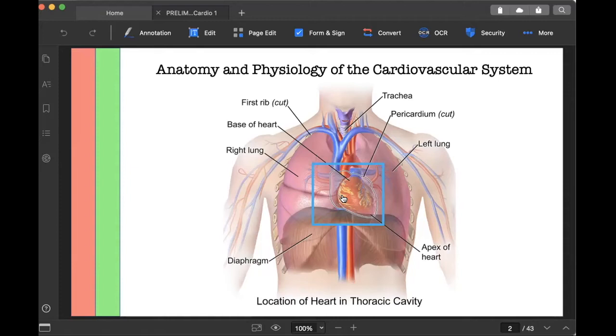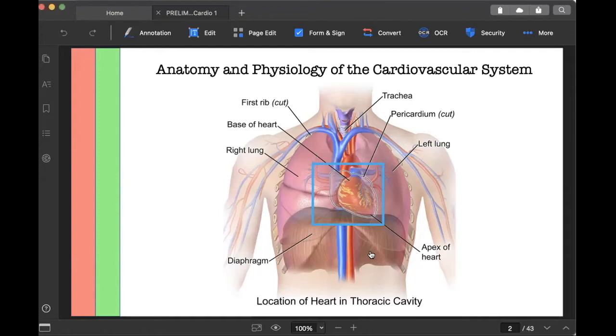Another factor is your gender, if it's a male or a female, the body weight, the body mass index, if a person is obese or overweight, or if a person is anorexic or very thin. It can also be associated with the size and weight of the heart. The physical activities as well, especially for people who are outdoorsy or very sporty. Athletes actually have a bigger heart compared to a normal person. It's because of the strenuous activities they are doing, and the heart is compensating for those activities, hence having a bigger heart compared to ordinary people. And of course, if a person has a heart disease. As we all know, the heart pumps the blood, supplying oxygen and other nutrients.